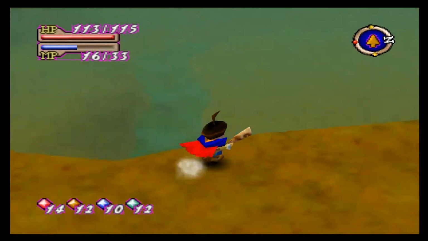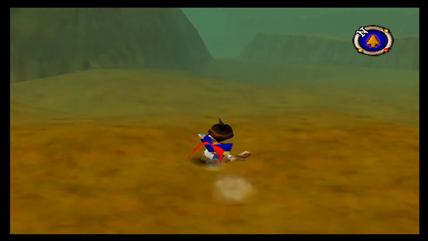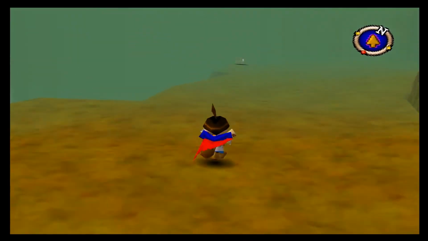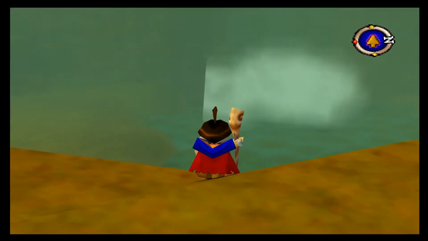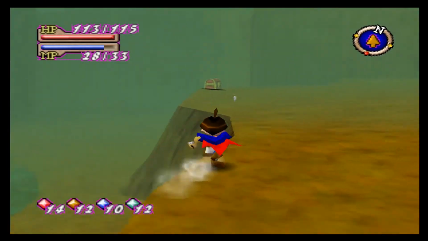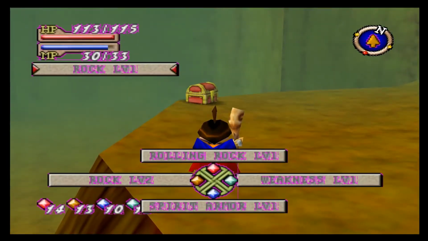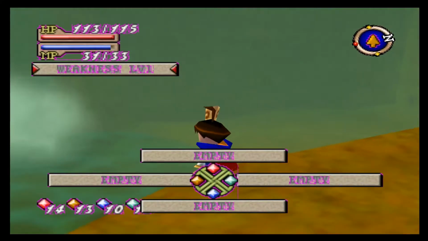Escape that for now. There is a small waterfall, it seems. Which way? Left or right? Going left. Aha! At least I think this is a waterfall. Yeah, it's a waterfall. I can barely make it out on my game. I'm gonna go Earth. Yes, and I got weakness finally. Or did I have weakness?